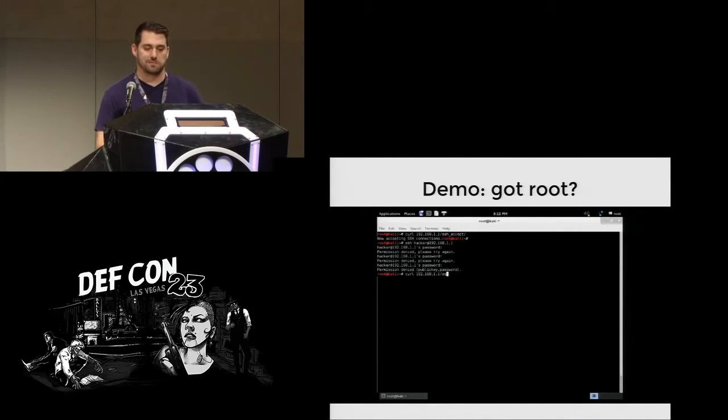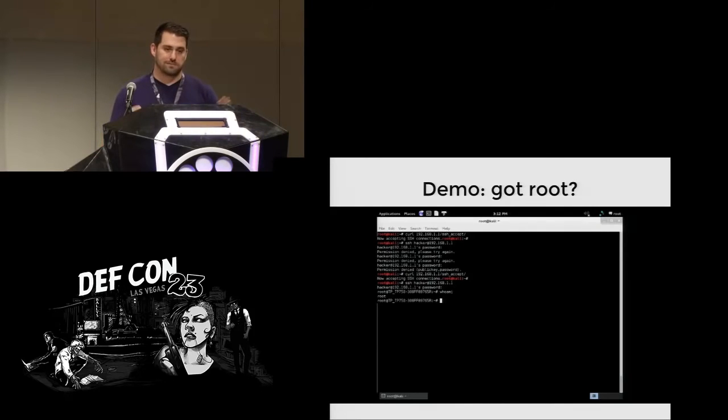So here we go. Scope's back up. We're reconnected to the Wi-Fi. We hit SSH_accept again. Opens up port 22. Now we SSH in as the user hacker. And no password. And we're in. Now who am I? We're running as root. Could anybody actually see or read any of that? Everybody in the back, you're screwed. You should have gotten here earlier. So yeah, using these package updates, full root access to the gun.